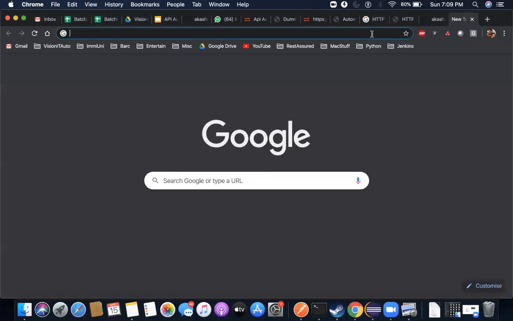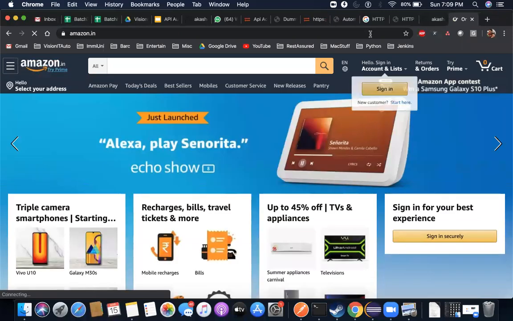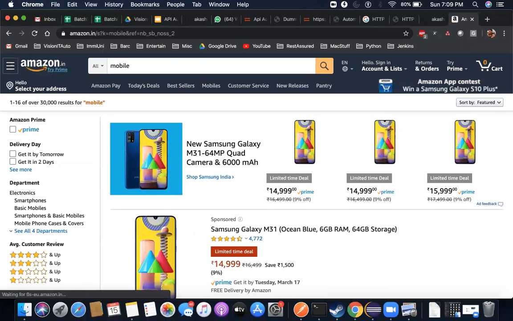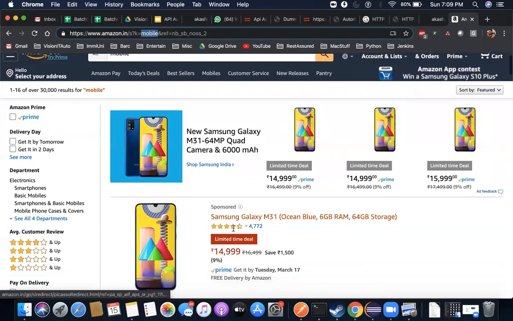For example, you have an Amazon website. Let me open it again, amazon.in, and here I'm writing I want only mobile. So now in the API call, this mobile is being passed. You see here, something like this. Again, this could be perceived as an API model. This is a query parameter, k is maybe the product value, and this is the value which I'm looking for, and some references as well, right? This is how an API is being triggered at the Amazon server, and from there the API came to know that the user, the client, which is the browser, requires products pertaining to mobile, and that is what it has returned.